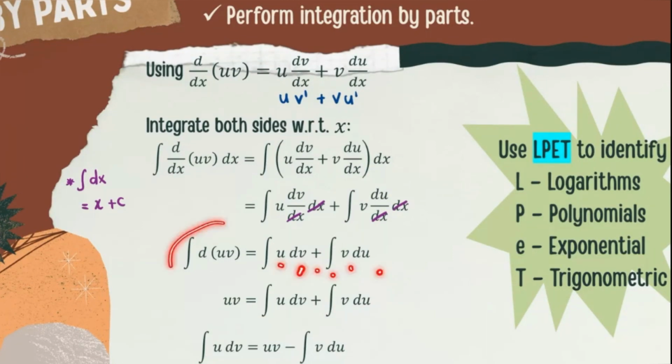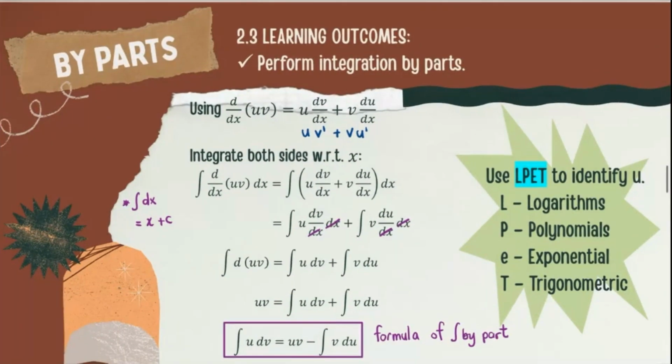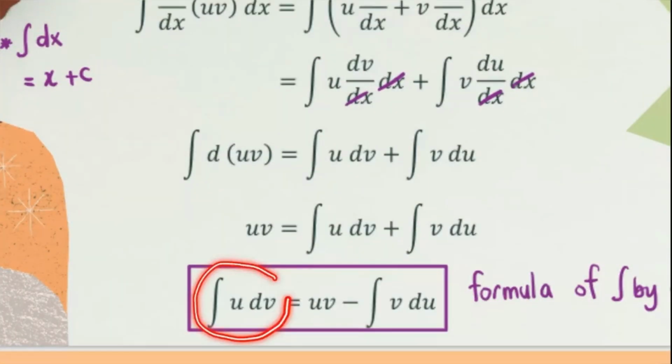Okay, so tadi yang ini kita dah tulis dia sebagai uv. So it will be equals to the integration of u dv plus v du. So from here, saya rearrange, jadikan integrate u dv sebagai subjek. So kalau ini sebagai subjek, so kita akan dapat pindahkan integrate of v du sebagai uv minus the integration of v du. And this yang paling hujung ni sebenarnya adalah kita punya formula kepada integration by part. So, untuk integration by part, kita akan guna formula ini. Mana formula dia? Yang this one. Okay, kenapa kita gunakan formula ini? Sebab soalan yang diberi itu sebenarnya ditulis in terms of u dv.